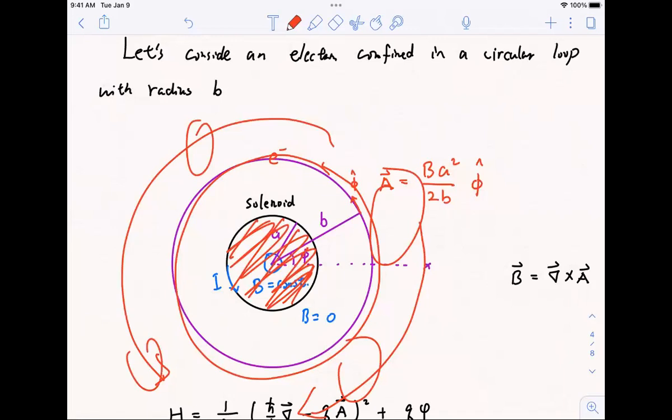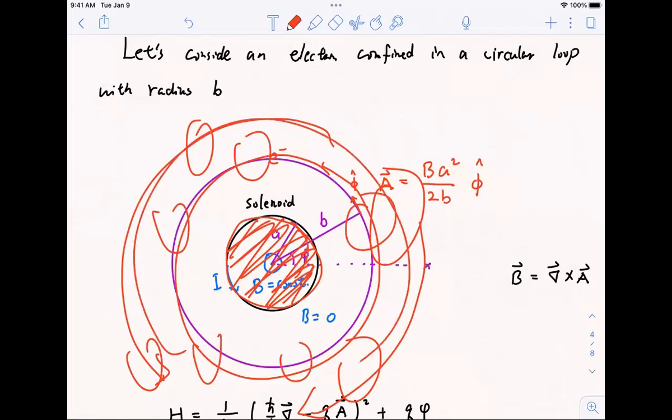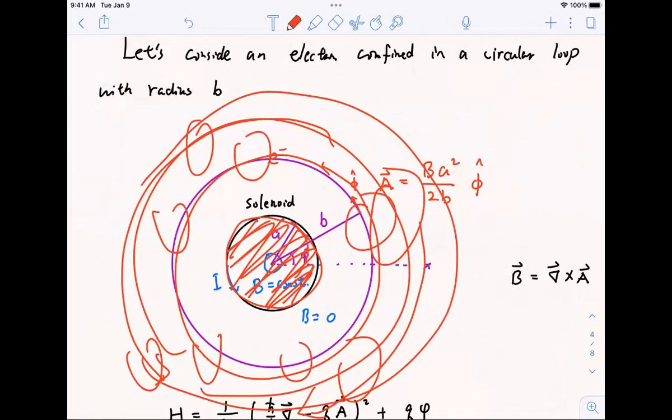How is it possible? Suppose this one is completely concealed. You don't know what is inside. There's no communication. I should not say no communication, but at least for any measurable quantity of the B field, this particle doesn't feel the B field. So for classical mechanics, you go this way or you go this way, there should not be any difference. But when you solve the Schrodinger equation, you actually have a measurable difference. That is, the degeneracy is lifted. The gap between the two non-degenerate states is going to depend on the B field inside.